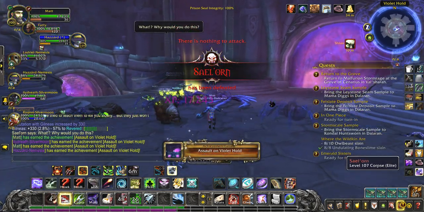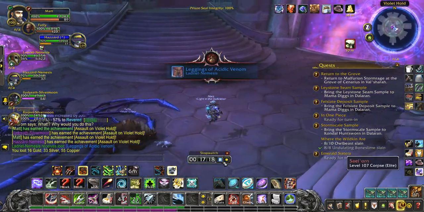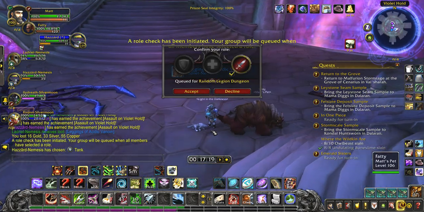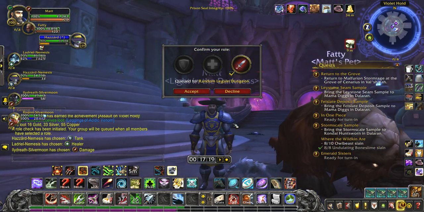All right. That was the Assault on the Violet Hold, guys. Overall timer for that one is 17 minutes, 19 seconds. Pretty easy. Just a lot of ground effects to watch out for.